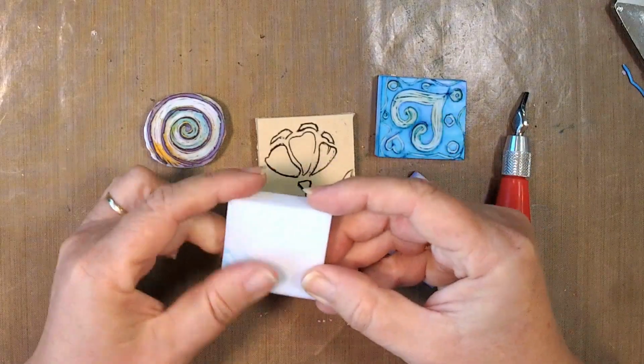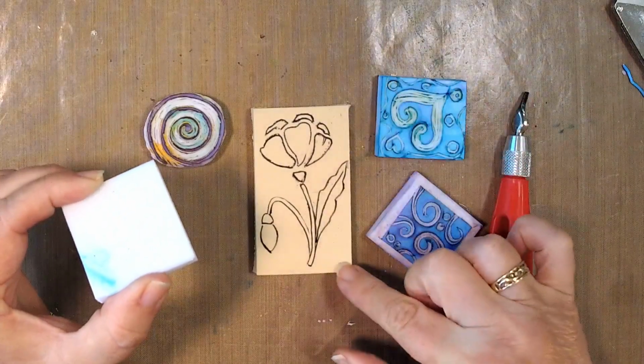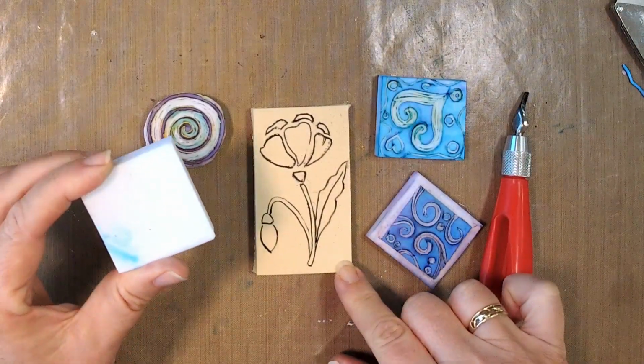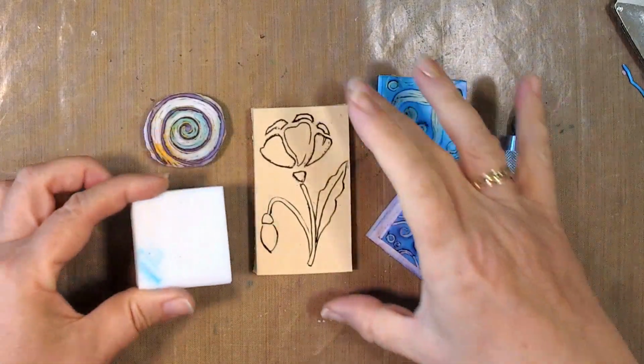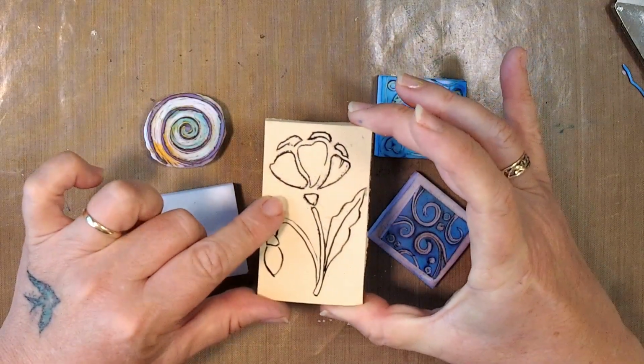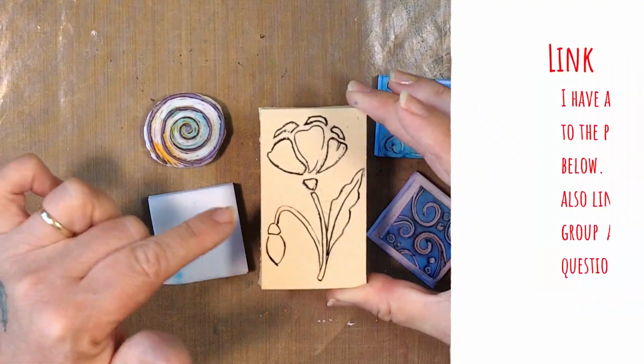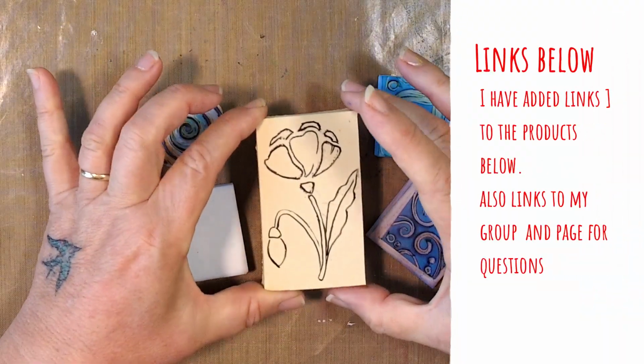So this is the way it normally comes. Mine's a bit yellowed because I have to confess I've had this one since 2000. So it has gone a bit yellow in the time that I've had it. I bought this in San Francisco in the year 2000 when I was doing a trip there, and I bought quite big sheets, so I still have some left over.